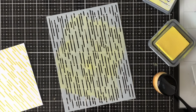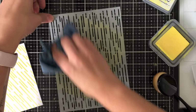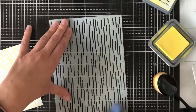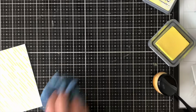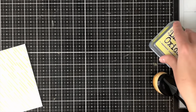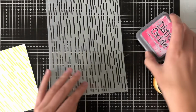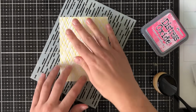I wanted to show you an alternative way that you could use your stencil as well though. So I used some Squeezed Lemonade and then I sprayed some water on my cloth and just gave my stencil a quick cleanup so that I could use it again. And I'm going to replace this now in the opposite direction as I did the first one. So when I had originally put it down, I put it down on an angle. The size of the stencil allows you to do that without really much issue.